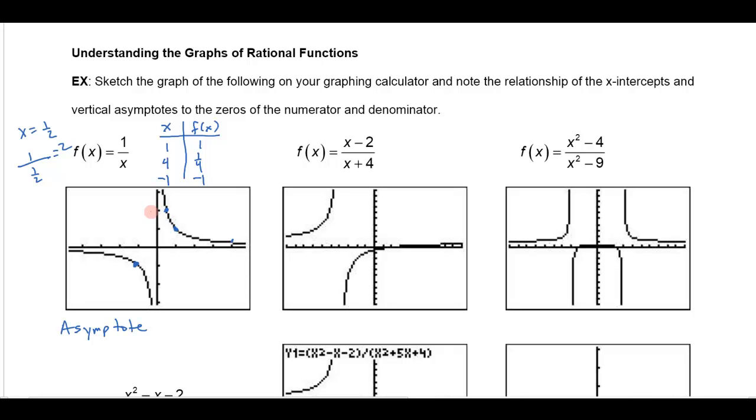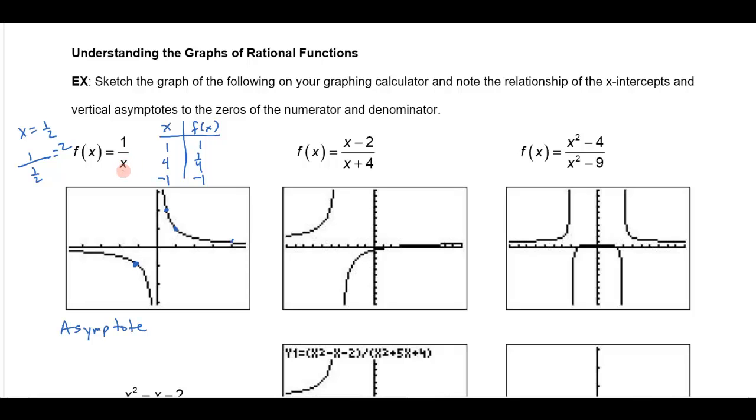And you can see if I was to plug in a tenth, that's going to be real close to 0. So if x is a tenth, and then I take 1 over 1/10, that's going to be 10. And if I plugged in 1/100th, 1 over 1/100th would be 100. And so you can see the graph is going up, up, up over here. Likewise, if I was to plug in like -1/100th, you'd get -100. So basically, I have another one of these asymptotes right along x equals 0.